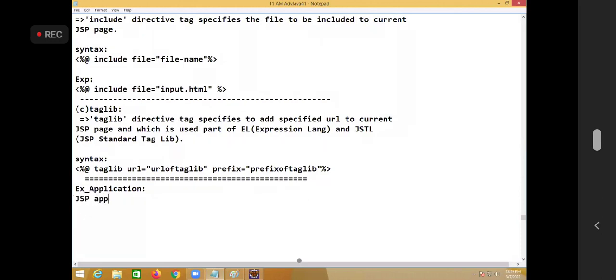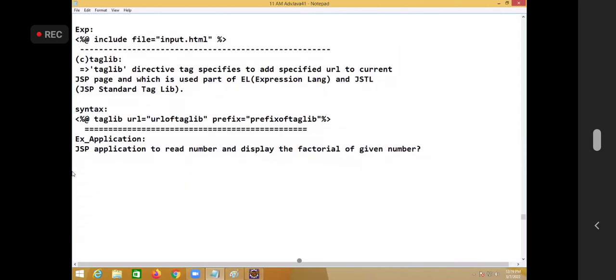The program is a JSP application to read a value and display the factorial of the given number.